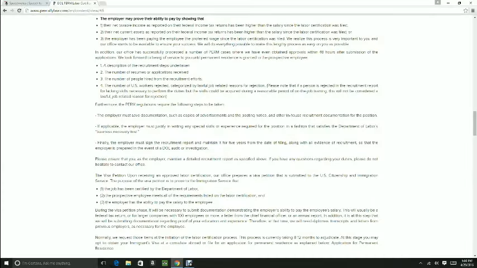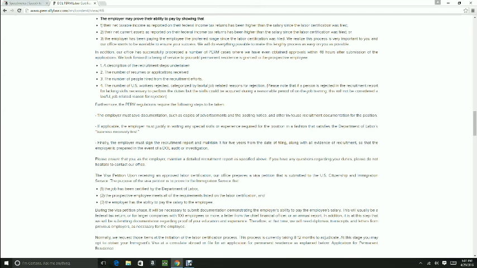Hi, today I'm going to discuss the ability to pay, which is related to PERM cases when it's time to file for your I-140. Oftentimes people ignore that part, and this should be considered at the outset, especially if you're dealing with a company with less than 100 employees, where you have to prove that you have the ability to pay.